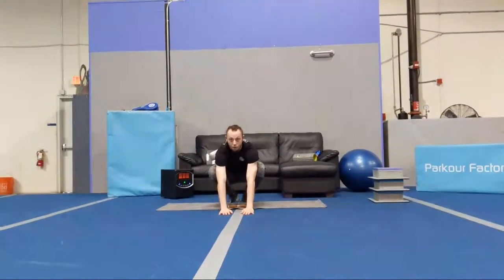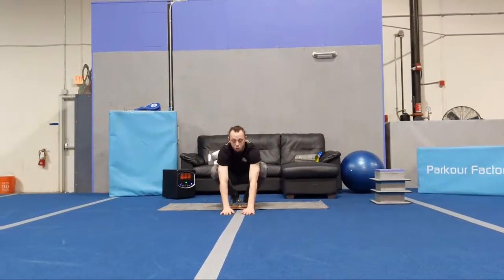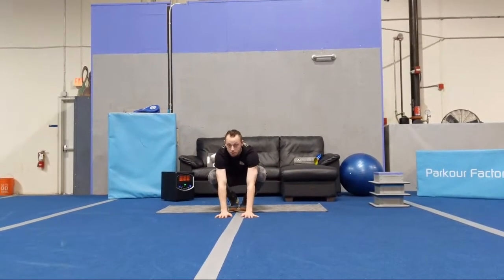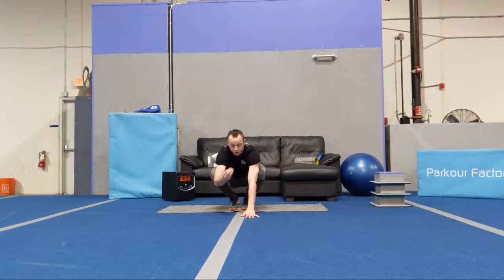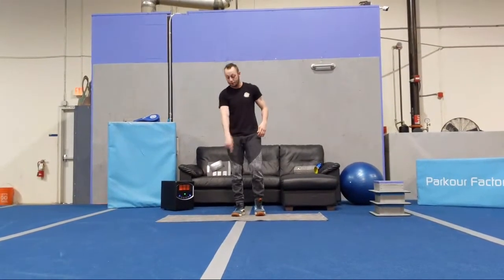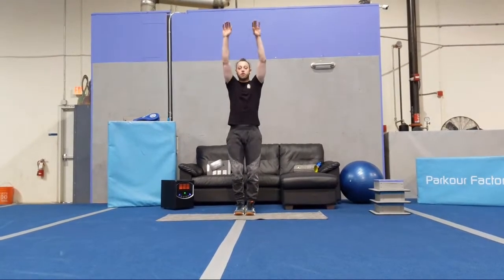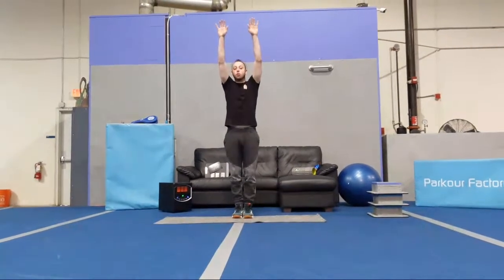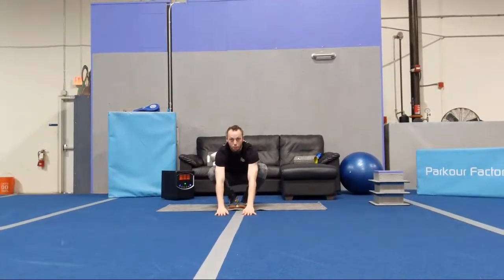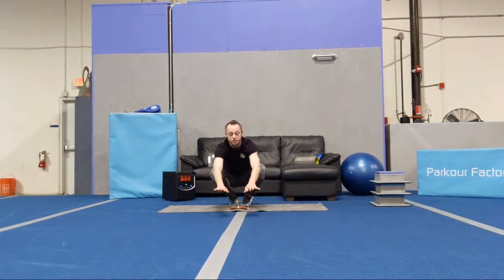Come all the way down. If we need to, we can go ahead and put our hands down, but keeping our absorb nice and low when we land, building a good strong habit of staying low, is easier to balance down there than it is to balance up here. So, starting again, nice arm swing and squat, jump, tuck, drop, absorb as necessary, stay low.